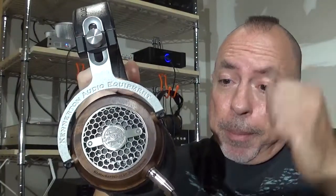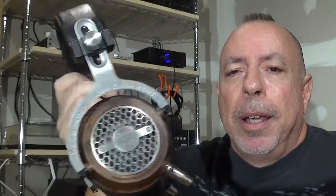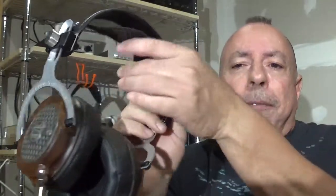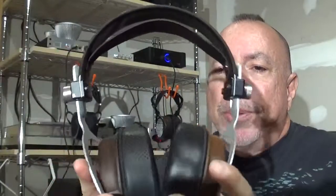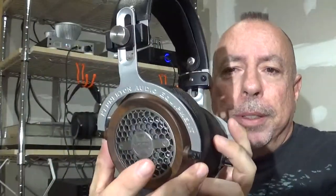When I got my Hi-Fi Man HE 560s, it took me probably a month to eventually decide that I liked them a little bit better than my HE 500s, and I probably do listen to them more. But I would say within 10 or 15 minutes of putting these headphones on, these became my favorite headphone. Like I said, the Hi-Fi Man Sundara, which was the last headphone I reviewed, is a great headphone, but it's in a different price range and it really can't compete with these.